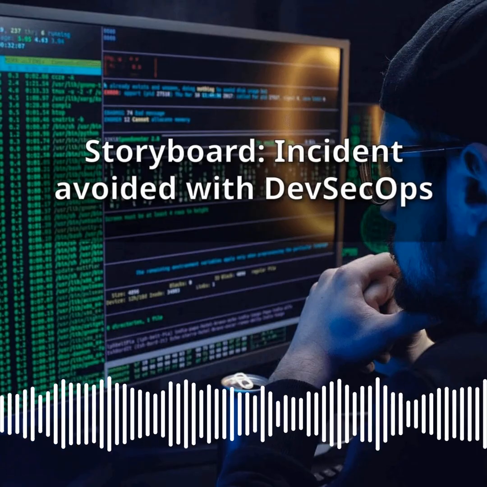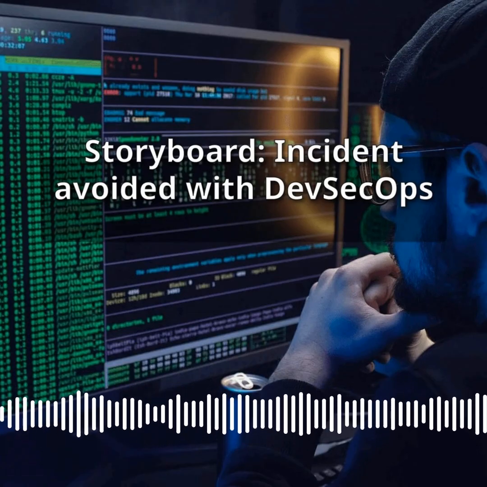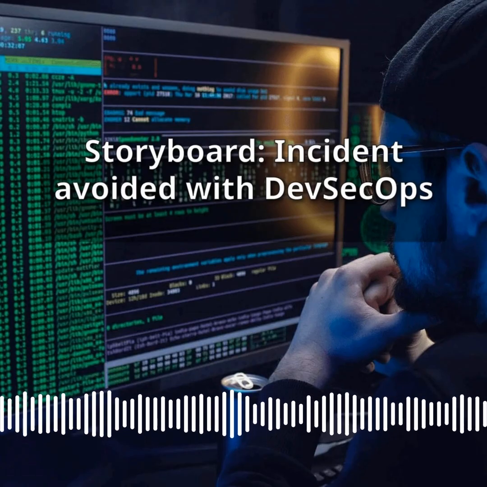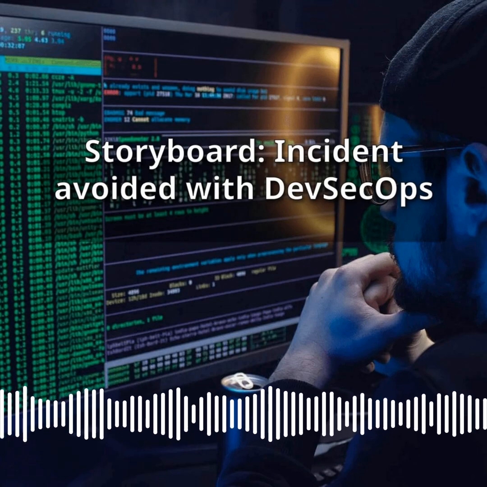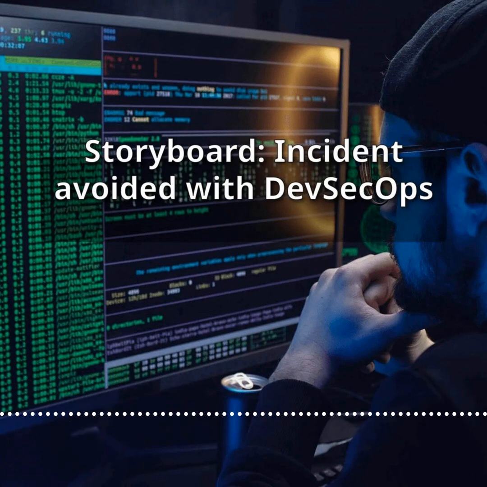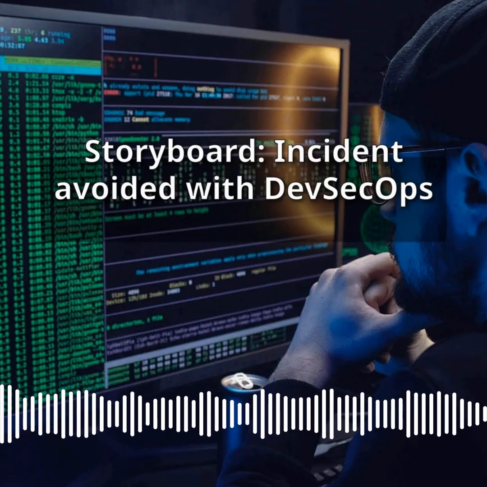Act 3. The new pipeline, DevSecOps in action. Now let's replay the same story with a DevSecOps pipeline in place. ShopFast has invested 2 months in restructuring their delivery chain. They have introduced several security tools and processes that activate automatically at different stages of the pipeline. When Lucas commits his code and opens his pull request, the following sequence unfolds.